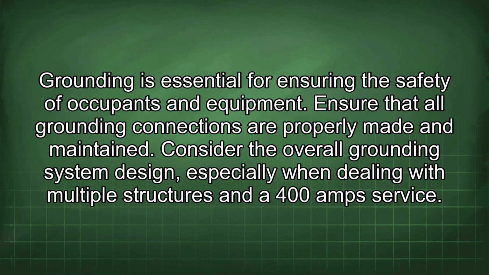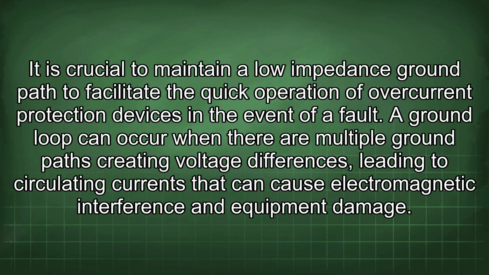Grounding is essential for ensuring the safety of occupants and equipment. Ensure that all grounding connections are properly made and maintained. Consider the overall grounding system design, especially when dealing with multiple structures in a 400 amp service. It is crucial to maintain a low impedance ground path to facilitate the quick operation of overcurrent protection devices in the event of a fault.